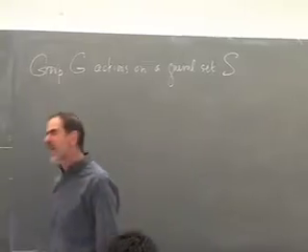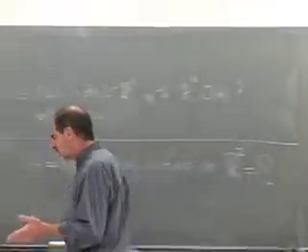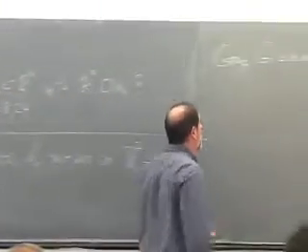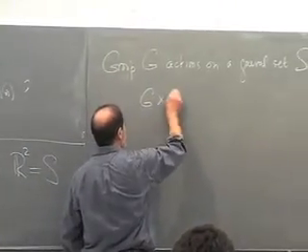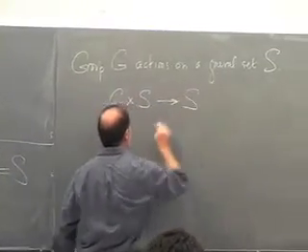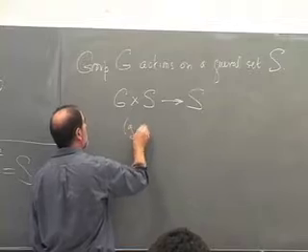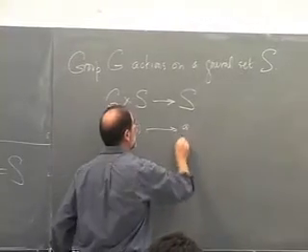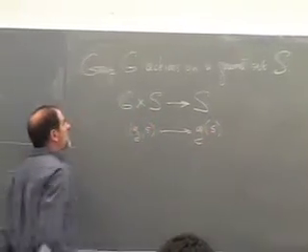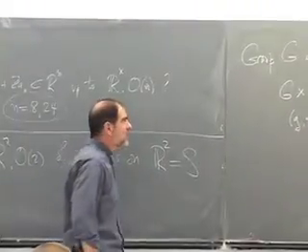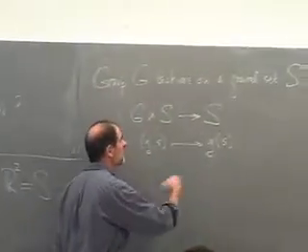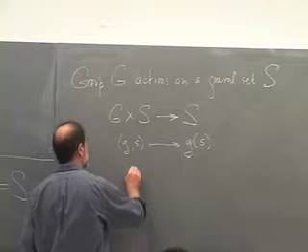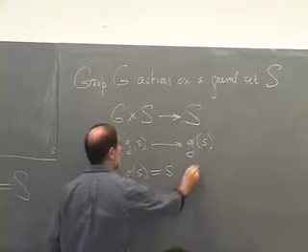And develop some language for it because it comes up all the time in mathematics. So a group action on a set is a mapping from G cross S into S. If you have a pair, G and S, it maps it to what the element of the group does to the element in the set. And it has 2 basic properties. The identity is the identity map of the set. So E of S is equal to S for all S.